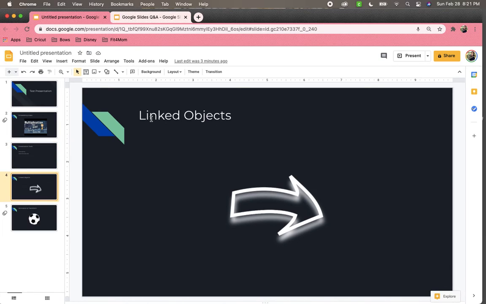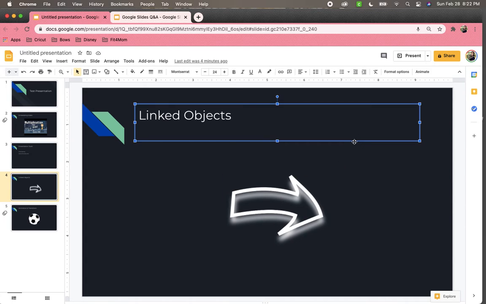If I wanted to create linked objects within my presentation, so for instance, if you are having students interact with your presentation, maybe I'm giving them a set of slides and each slide is going to give them a task to do. Once they complete it, they may click on something and I want them to jump to a different slide.